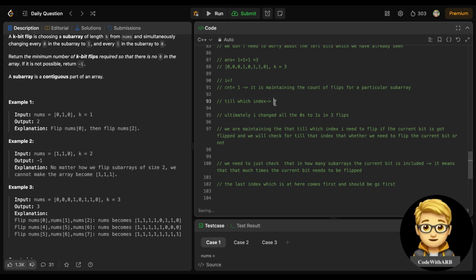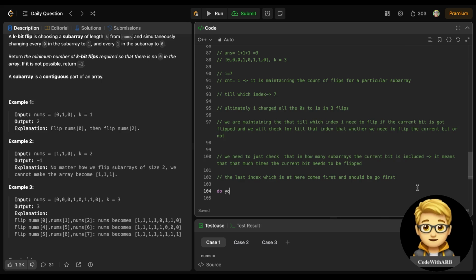If you see here, 6 and 7: 6 comes first and 7 comes later. So 6 needs to be removed first, because it has a lower index than 7. When we go out of bound, 6 needs to be removed. So it means I need to insert this last index such that it comes first and goes first.